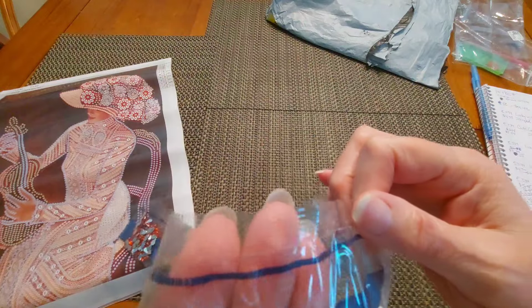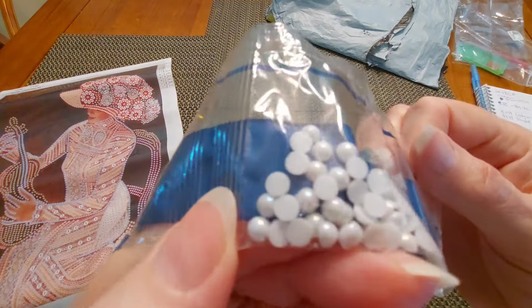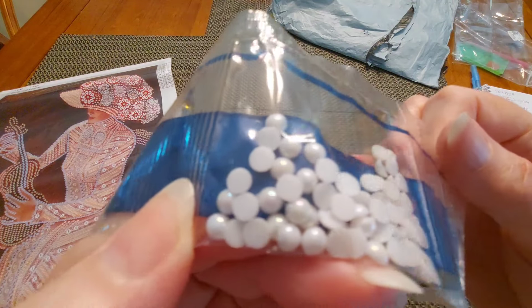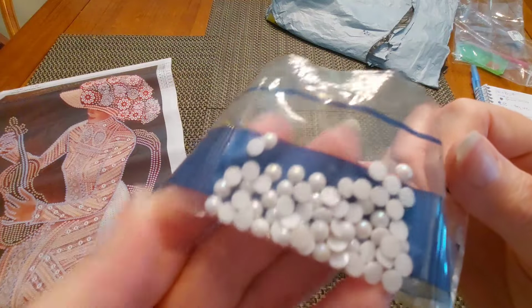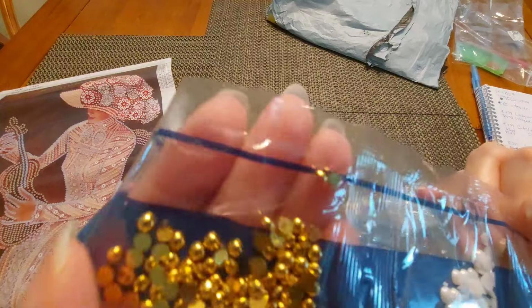Here are some gorgeous, just plain pearlescent. I call them pearlescent. They look pearlish. Ooh, there is an AB coating on that. I see it now. Very light coating of that iridescent coating on there. And these are half spheres, white, gold, half spheres.